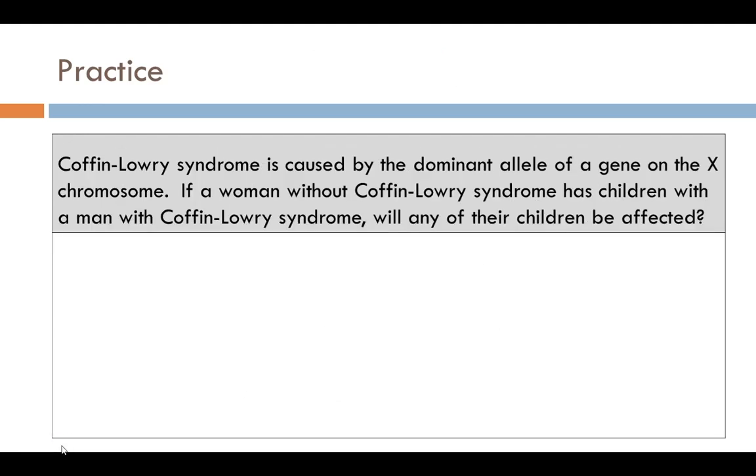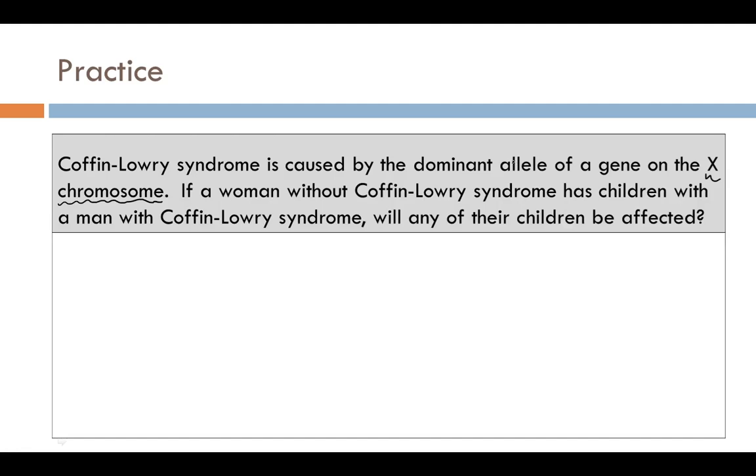Final example. Here we have an example that is sex-linked, and we know that right away because we see that it's found on the X chromosome. Okay? Remember what I said when I was introducing sex linkage, sex-linked inheritance, that if it's found on X or Y, that makes it sex-linked. Okay? In this case, fortunately, it is a completely dominant example. Okay? So we have Coffin-Lowry being completely dominant over a recessive allele.